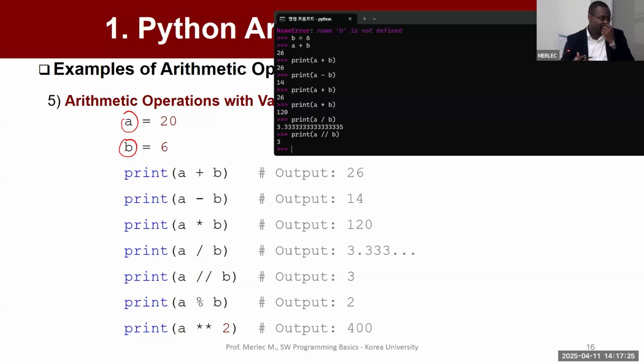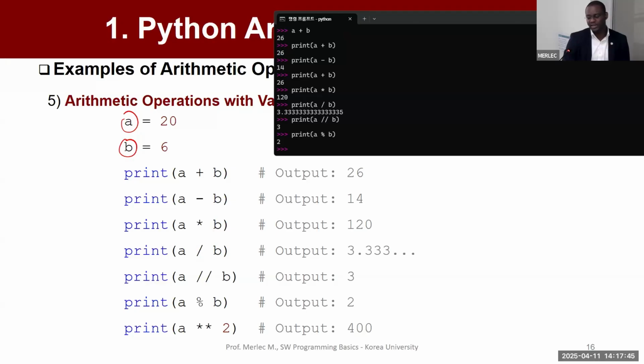So depending on the specification of your program, you have to decide which sign to use. If you don't need any decimal point details, use the //. If you only want the remainder of the division, use the modulus.